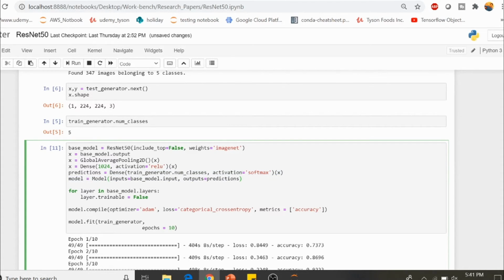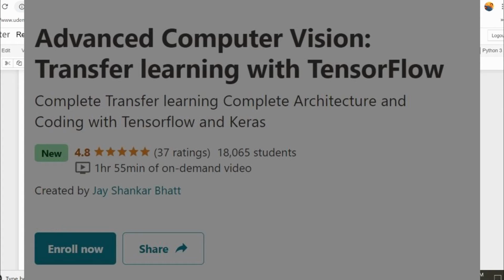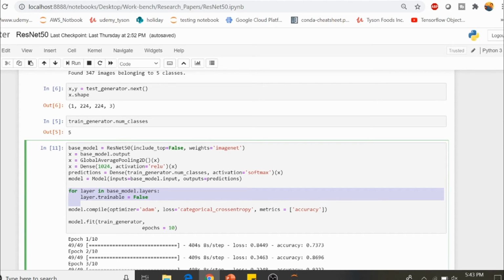And here we are defining a transfer learned model which takes the input from this ResNet50, and the output is the prediction, the final layer. Now you can keep the layers of your transfer learned model as trainable or non-trainable. If you keep them trainable, your model may take a higher amount of time because you will have more trainable parameters. For now, I do not want to train the pre-trained weights because they are the advantage of using a transfer learned model. If you want to learn how these transfer learned models work in depth, you can take my course on Udemy where I have explained complete details about transfer learning and advanced computer vision.